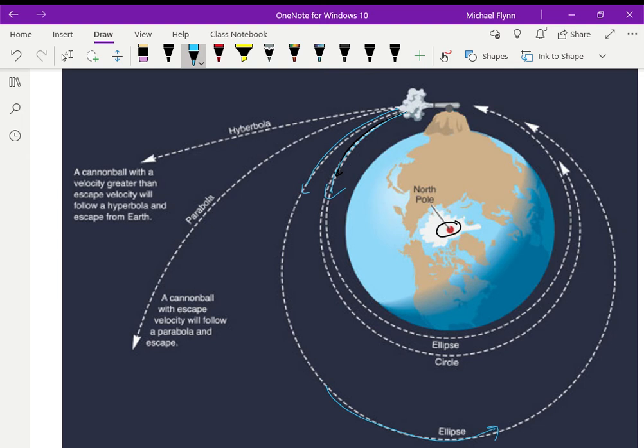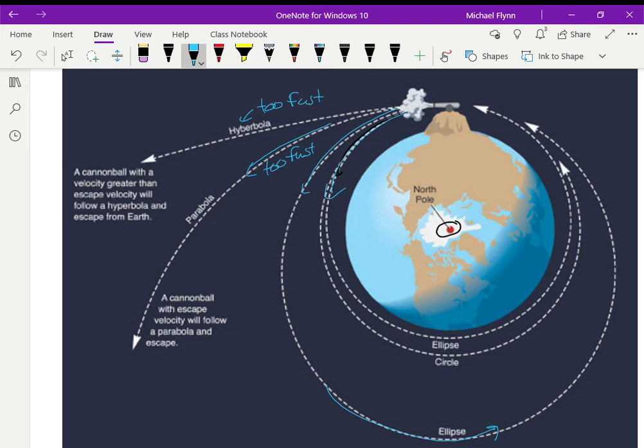If you throw it too hard, you're in trouble. It'll escape. There's a number called the escape velocity. If you give an object escape velocity, it won't orbit, it'll escape and never come back. So it'll escape Earth's gravity altogether. It might curve a little as gravity's trying to pull it back, but it's not coming back. It's going to escape, and it won't orbit the planet. It'll just move off into space. And when we're going to Mars, if you want to launch something to another planet, it's got to escape Earth's gravity, right? So this one's too fast for orbit. This one is way too fast, actually. But these ones are good enough to get you in orbit.